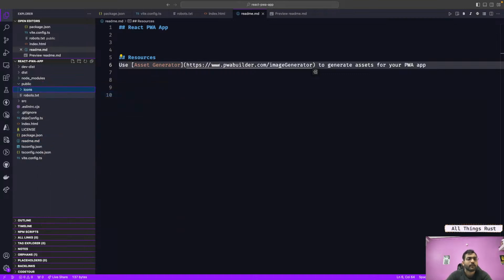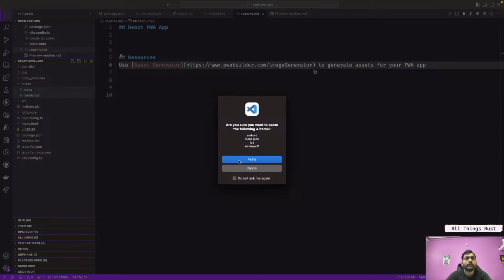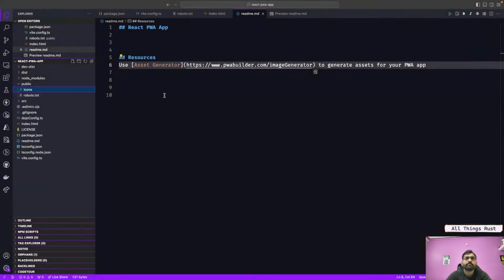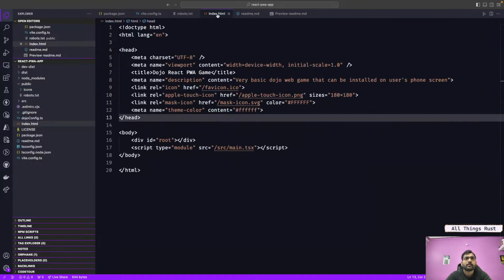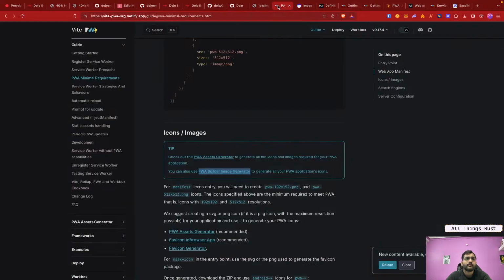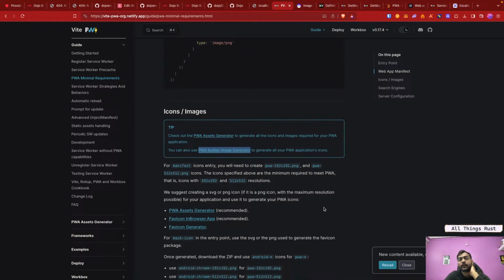Icons. Paste. Okay, and now what? To generate the icons you need to create a PWA. We suggest creating an SVG or PNG icon at the maximum resolution for use to generate PWA icon.